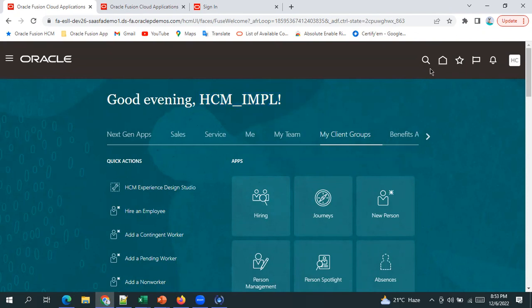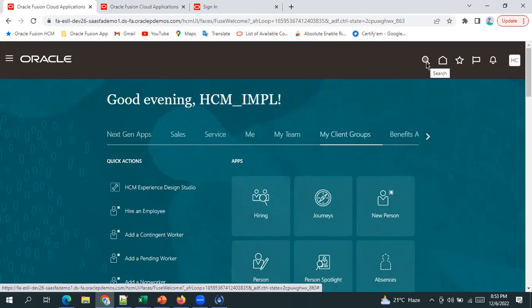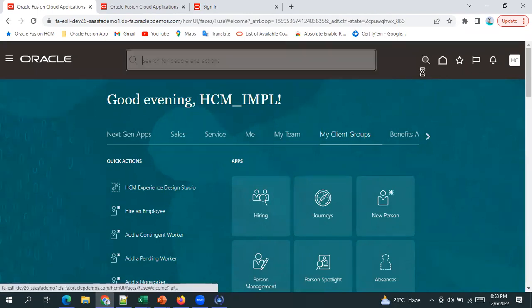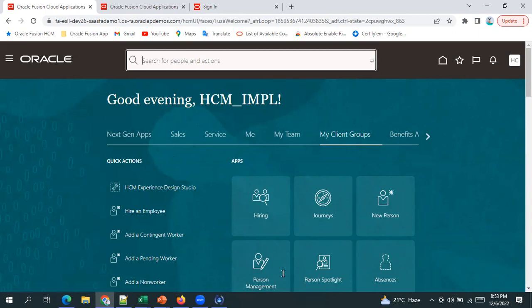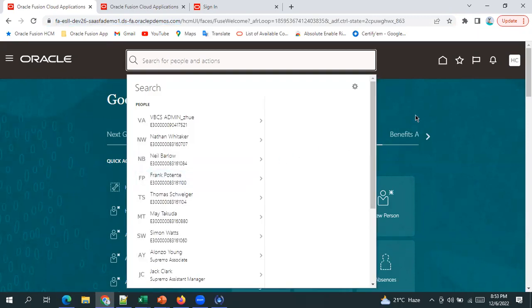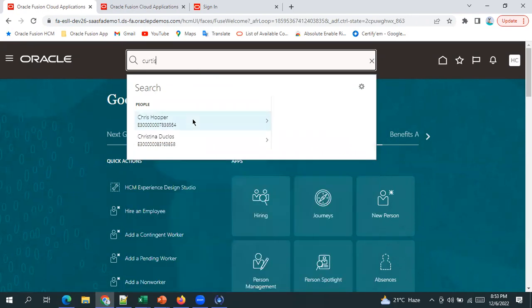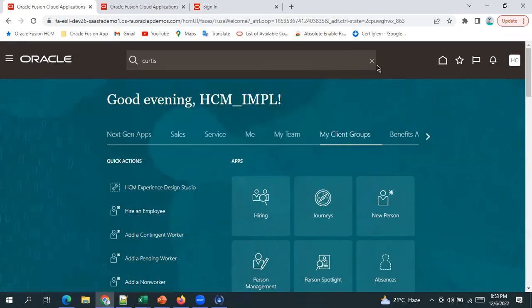And here we have something called a search option. This is a global search area. If you keep the cursor on this, the search area will be shown. See, now it got opened up. If I move the cursor somewhere else, it will hide. Any employees in the system you want to search, or any tasks you want to perform, you can search here. Let's say I want to search for existing employee records. See, I searched with Curtis. The people related to this combination will come. As an admin, I can get into that and perform whatever I want. So this is basically the global search area.